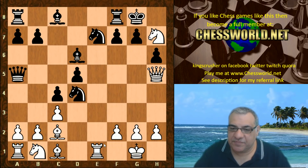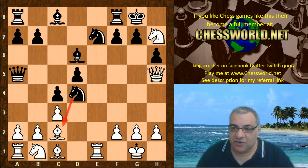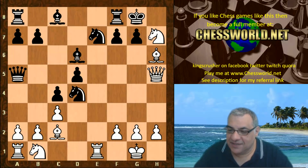However, white, and the knight is hitting the bishop here, so this does seem a really legitimate try to undermine this knight on H7, which is only protected by the bishop. But yeah, Stockfish would have, on Knight takes D4, Bishop takes H6, and this is a really, really interesting variation.